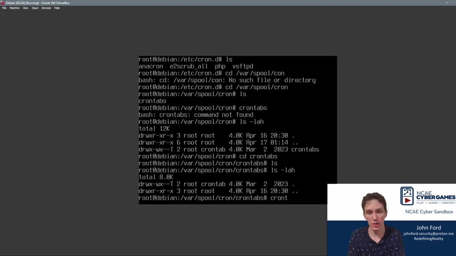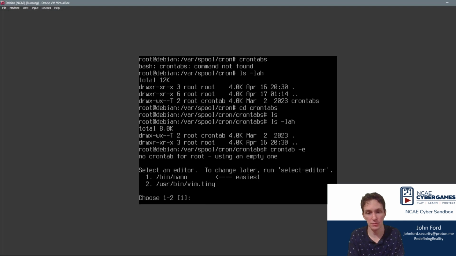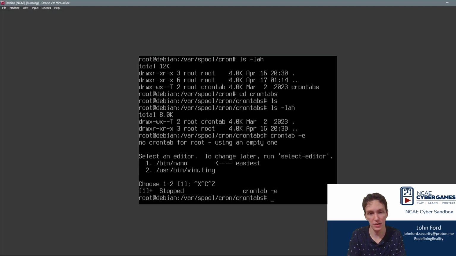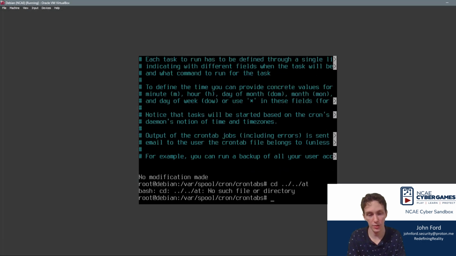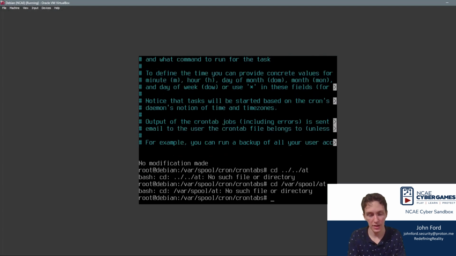For example, when you run crontab -e to edit cron jobs, it gets added to that /var/spool/cron directory. The next thing I'm going to do is really quickly check out at jobs. That's usually /var/spool/at. It looks like that directory doesn't even exist, so my guess is that there are no at jobs or anything like that.